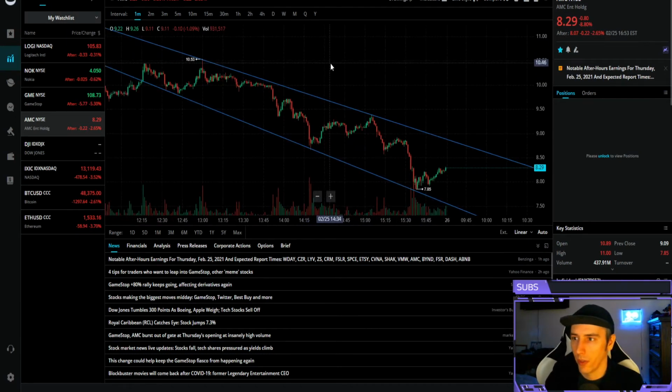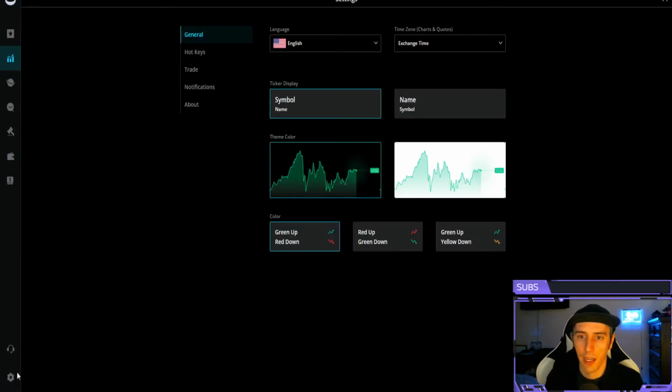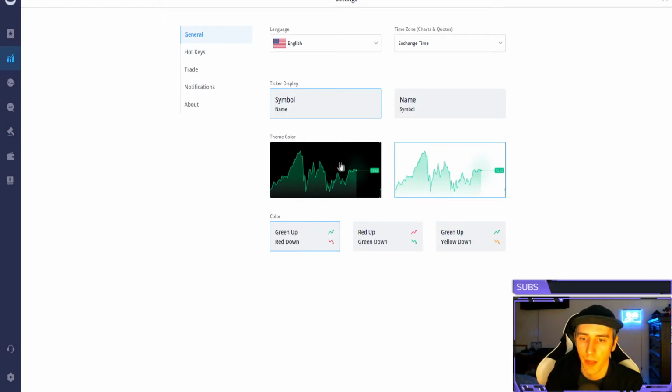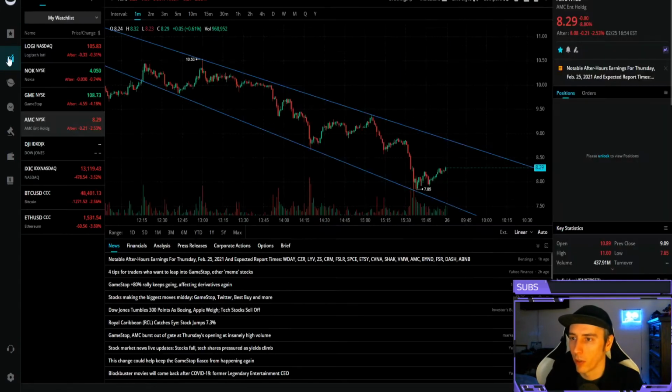Now, in addition, you're going to notice that I am in dark mode. Maybe you're wondering how to get to dark mode because everything's super bright for you. I'm kind of sidetracking here from what we were just talking about, but I think this is important. Click on the settings icon, and from here you see two different themes, the dark theme or the light theme. If it's on light and you want to keep it, don't worry, but if you want dark mode, there's that. I just wanted to go over that real quick.